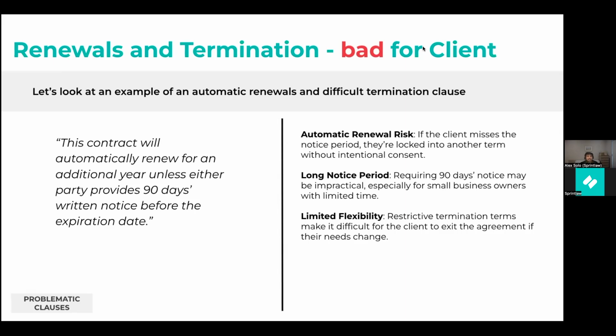Now, if it's a 20-year contract, maybe fine. 90 days is actually quite short in the scheme of things. But if it's a 1-year contract, 3 months is a big component. It's like a quarter of the contract that you've got to be thinking about in advance as to whether you're going to renew it or not. And if you don't provide notice in that 90-day period, it's going to get automatically renewed for another year, right?